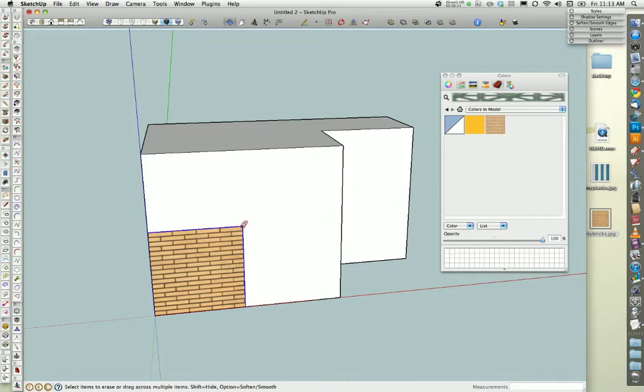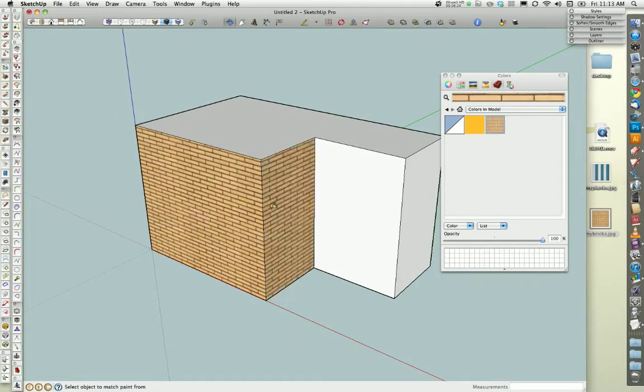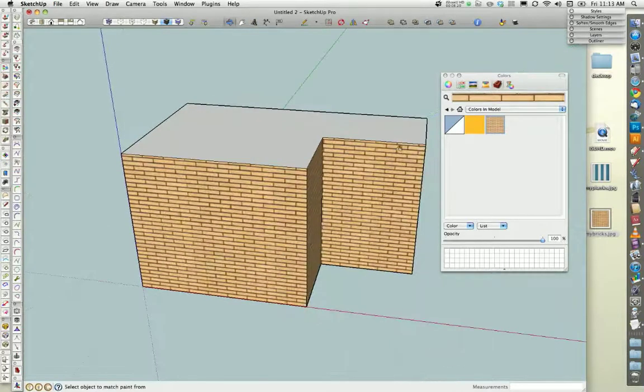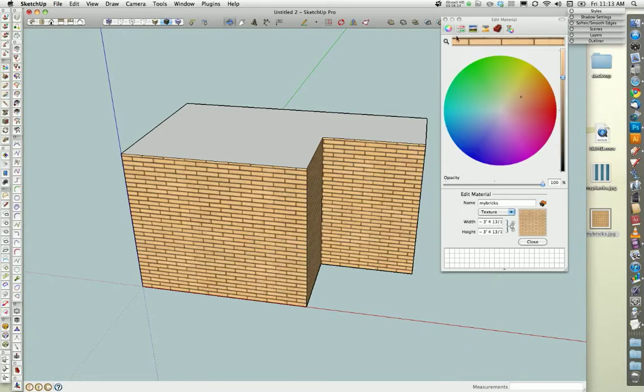It's got these lines around it, you just erase them, and then you can paint accordingly. If I want to edit the color, same thing. Just double click on it, pick my color. Let's go ahead and make them like that color.